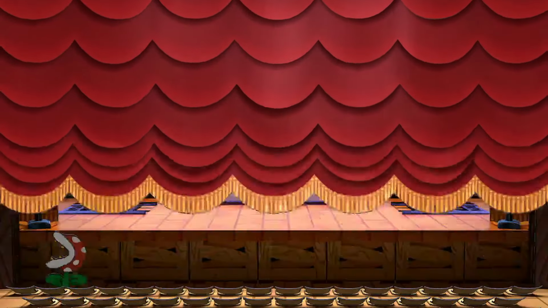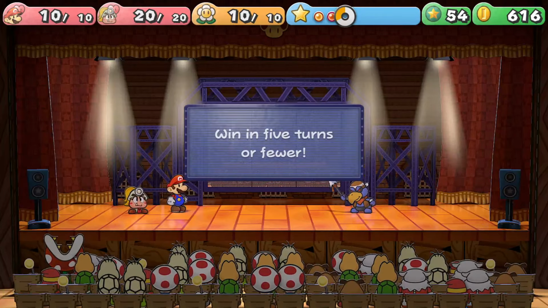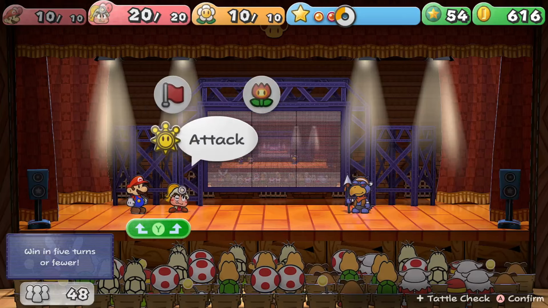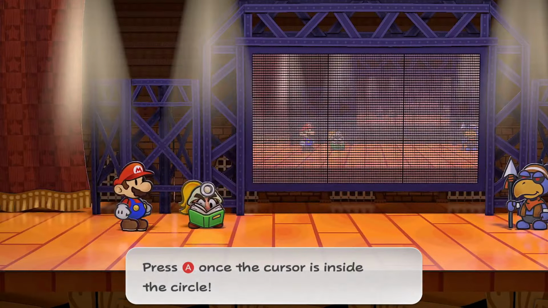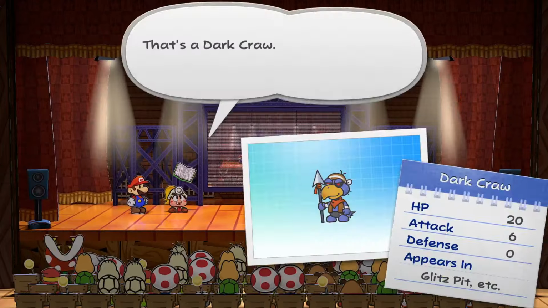I think it's funny that Dark Craws are an enemy in this game. They're just kind of treated as a normal enemy, while the regular Craw, like Gus, is like a boss. And they're like, these are just normal ones.